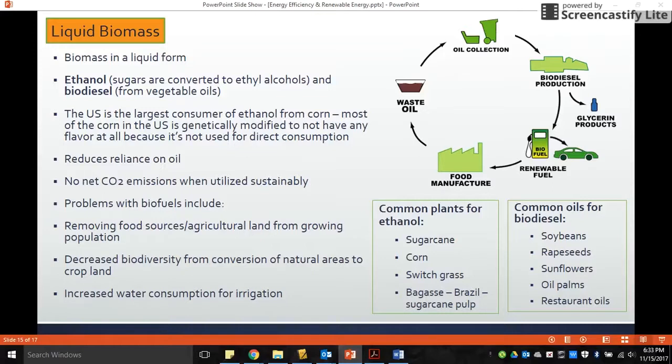The United States loves ethanol, especially corn-based ethanol. We are the number one consumer of corn-based ethanol, and in fact, most cornfields are not making corn for consumption. They are making corn for ethanol specifically, or for that sugary substance called sucrose. So we have a huge reliance on ethanol in the United States. Now the problem with that is that if we are using all of that land for ethanol or for fuel, then we are also reducing the amount of land to feed a very fast growing population.